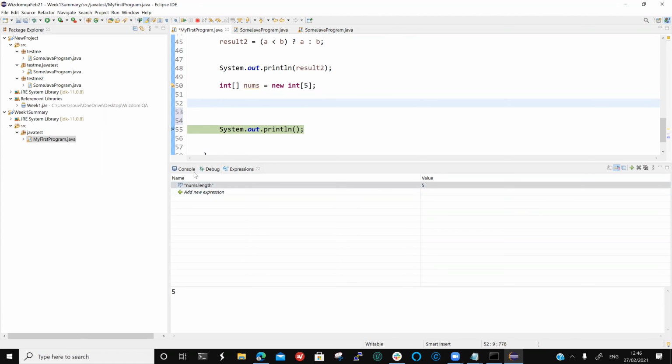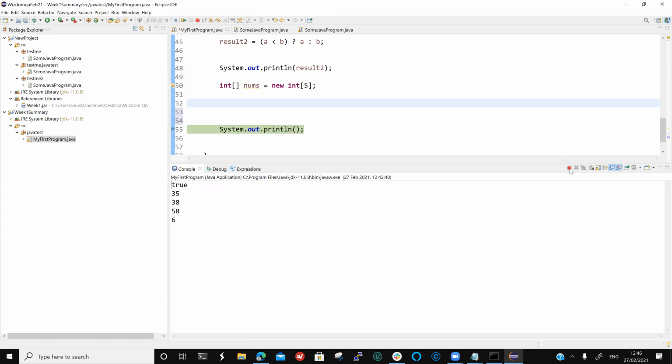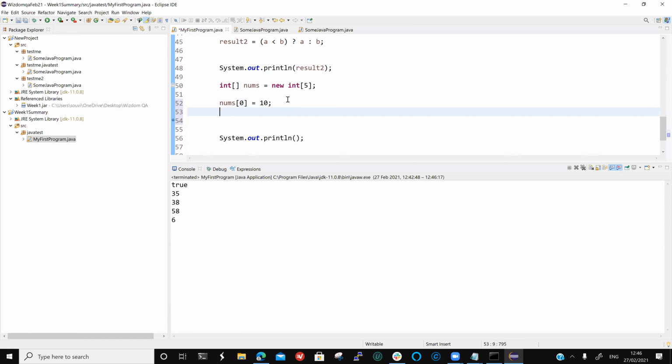Now I can go ahead and add values. I'll stop the debugging, by the way. Just click on this red dot to stop the debugging. That's gone. Now, I said there are multiple indexes of an array. So I say nums of 0, and I give the value as 10. So in index number 0, I give the value as 10, and then I can give the value as 20. Let me quickly add in the others.